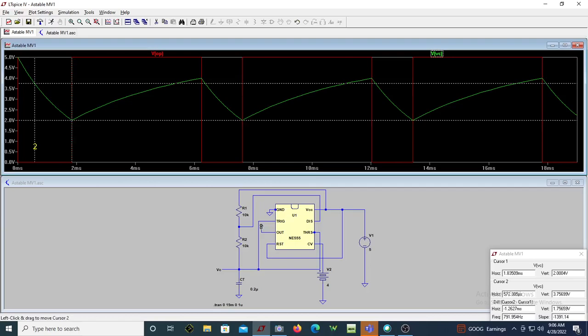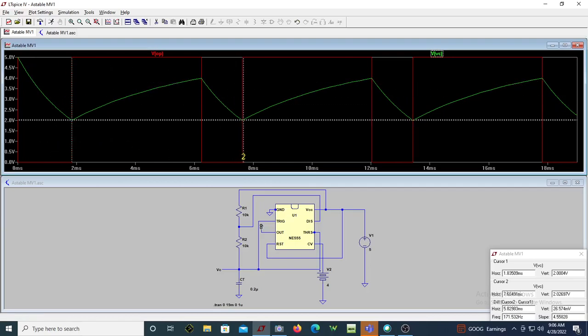Earlier it was 3.62 millisecond, now we can see it has moved to 5.79. So this is with V external equal to 4. So time has now become 5.79 millisecond.